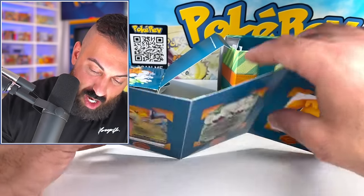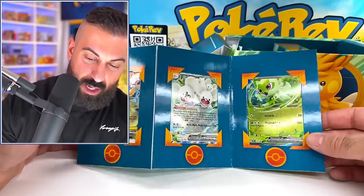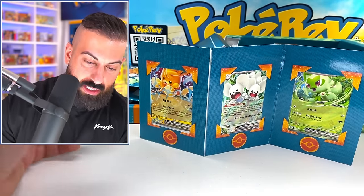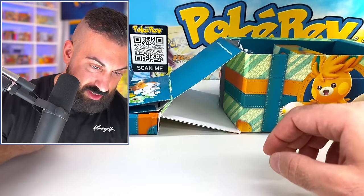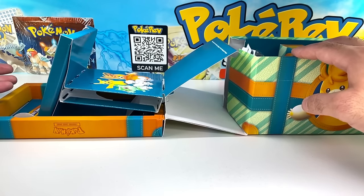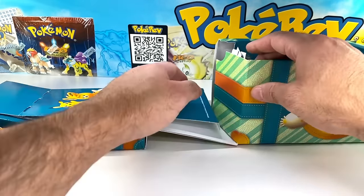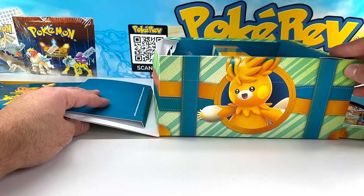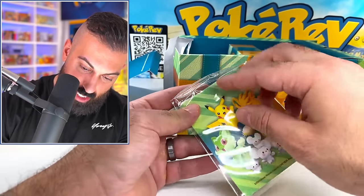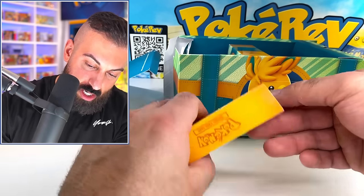The sleeves are coming off these things. We got a little frame — Pokemon's been going in on the different frames lately. This is like the third product with a completely different type of frame we've never seen before. It folds up if you really want to, but you get your three cards that you can display there. You can obviously switch the cards out if you want to do something different. Looks like they also put in a mini portfolio binder with these four different Pokemon featured on this chest. It looks to be your standard mini portfolio, nothing too crazy. I like the design on the front and the Pokemon on the back.